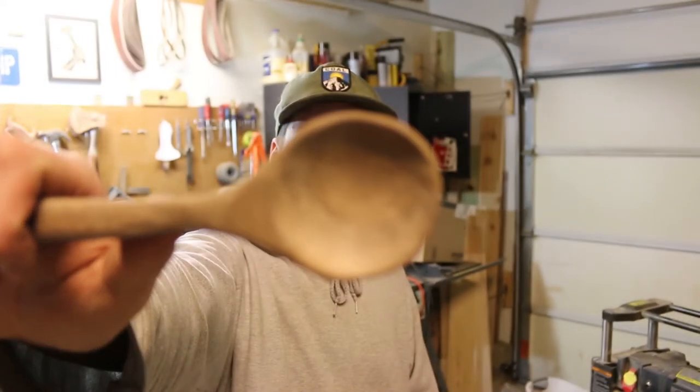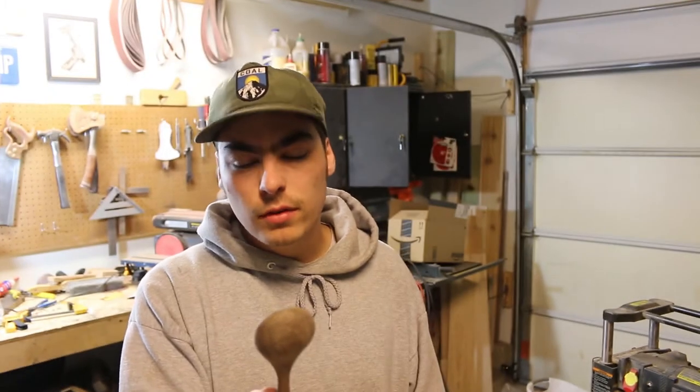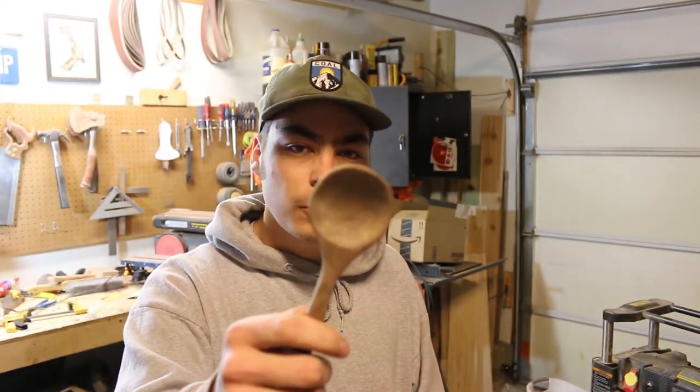Now we're going to do a little bit of final sanding. Just get this up to a really high grit, probably 800 or 1000. And then I'm going to go ahead and show you how I condition and oil my spoons.